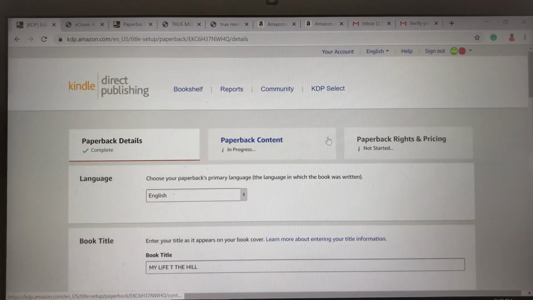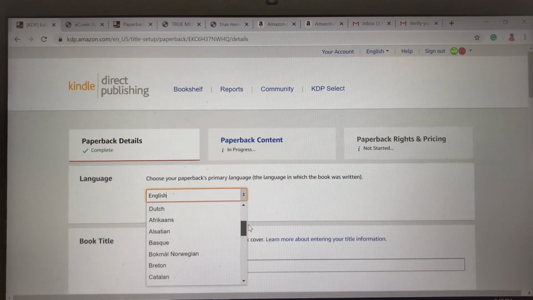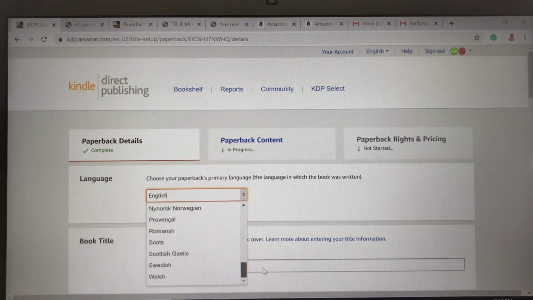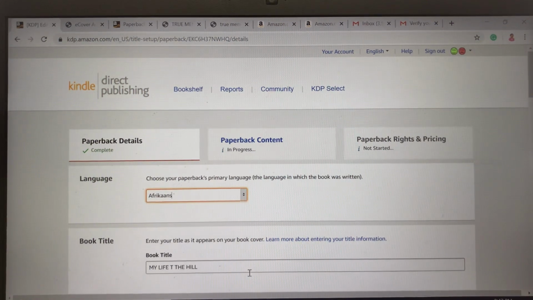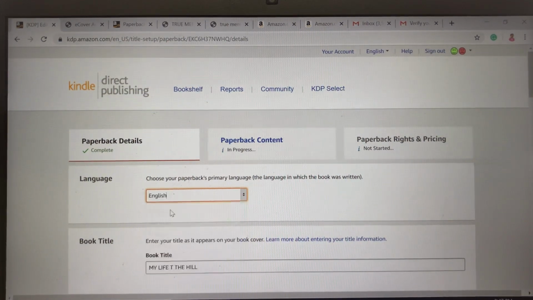But one quick thing I forgot is the language. You can see it is English, German, French, Spanish, Italian, Afrikaans. In Africa, Afrikaans is the one language, in South Africa. There are not many languages. Even Swahili is not there. So it's a very challenging one. I remember some of my friends decided to put it as Afrikaans, but in the title of the book they put maybe a Swahili version or something like that. Sometimes they just go and change whatever. So that is what I do.